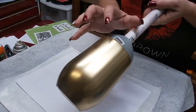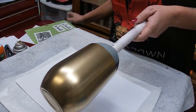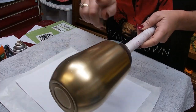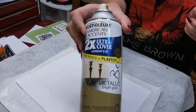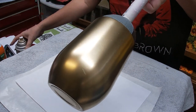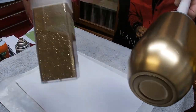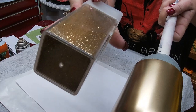Hey guys, today we're working on a wine glass — I believe this is 12 ounces — and for me this is the first time I'm doing a wine glass and the first time for leopard print, so we are going to have fun and experience this together. I've already painted this cup a metallic bright gold — absolutely beautiful. We're going to use gorilla glue spray adhesive to apply our glitter, which is Recollections gold — look at how beautiful that is.